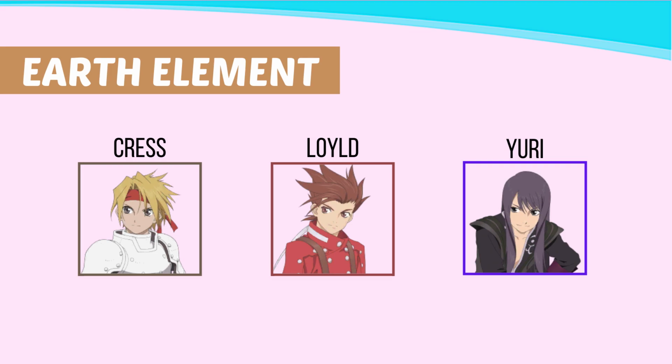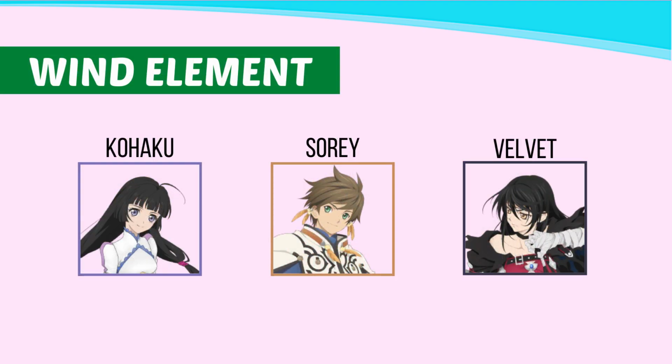I'm pretty sure the Crest one is kind of broken, because it's plus 24% damage for Mystic Arts at level 1, and when it's maxed it's 48%. That's really good. Then we have Kohaku, Sori, and Velvet.